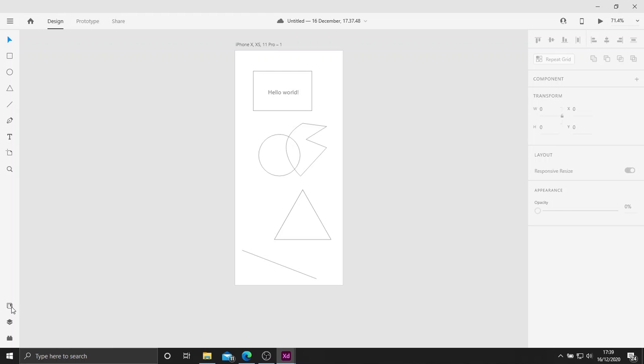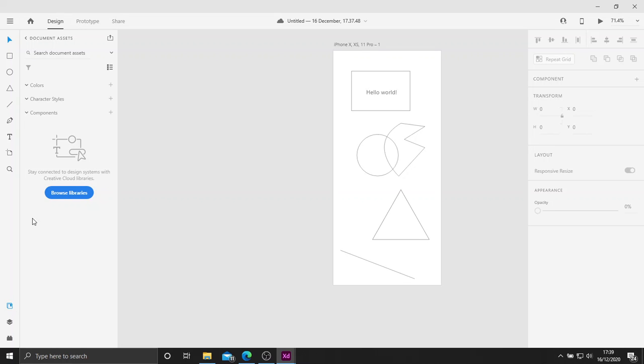So what we also have is our assets section, which is just here. This bit is for our colors, character styles, components. This is mainly for reusability and customization. So we can save colors here. Character styles would be fonts, sizes, colors of the fonts, that kind of stuff.